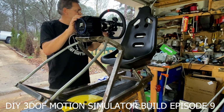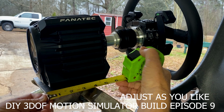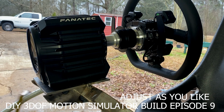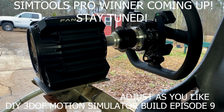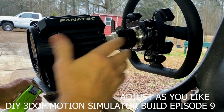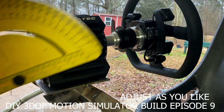I mean, when I'm sitting in here, just kind of messing around with this, I moved it forward. All right, so the entire base is 5.5 inches. I made these little gusset things. A friend of mine was kind of teasing me about what the heck a gusset was. I thought this is the right word. This is real sturdy. I've just tack welded on, but man, there's no way this entire giant motor and wheel assembly is going to move. I'm still going to brace it up a little bit, but I'm going to show you that 5-degree angle real quick.